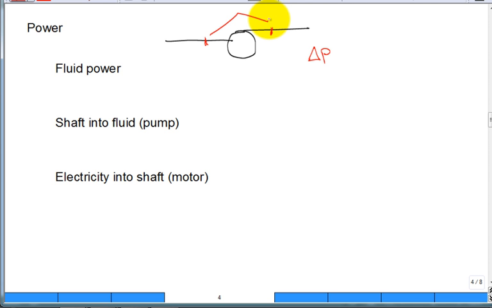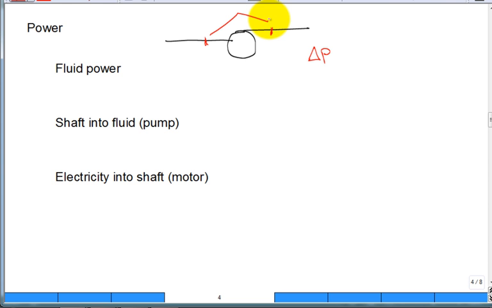If I have the same fluid, it's not compressible. I'm not talking about a compressor. It's not changing temperature, it's not changing density, and the pipe diameters aren't changing. Did the kinetic energy of the flow change in and out? No. So the kinetic energy is not changing across a pump. And how about the elevation across a pump? No, it's negligible. The pumps are small, compact little things. Okay, so basically the pump's purpose is to change the pressure of the fluid.